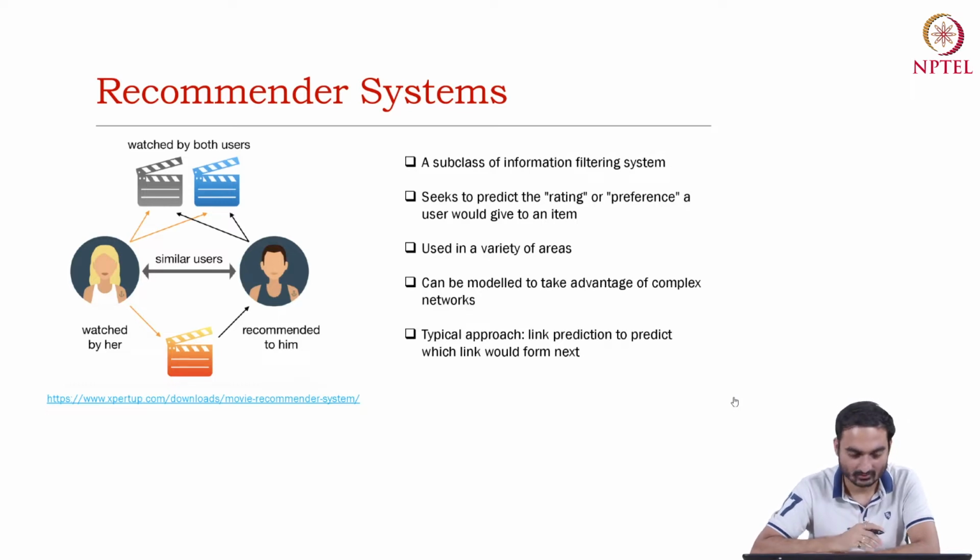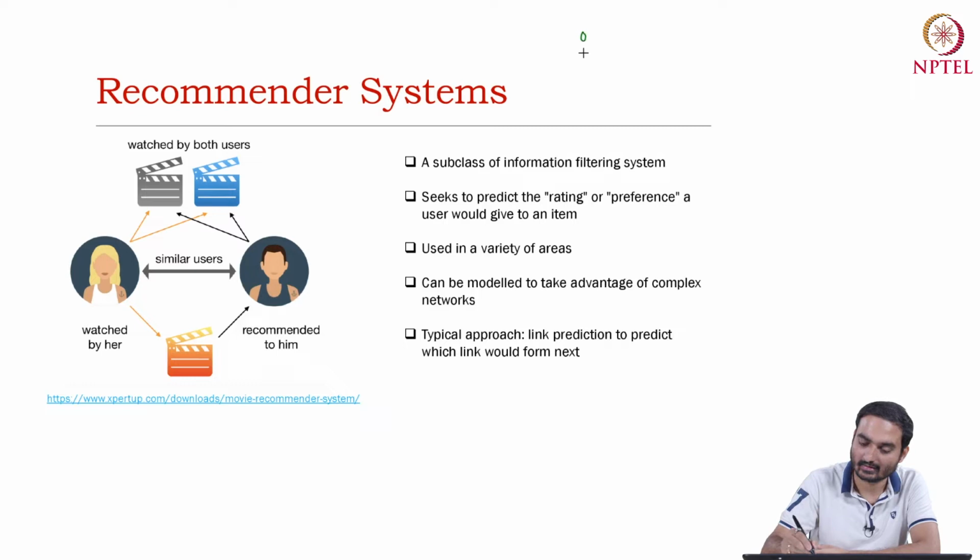So what is the task? If you think of this task carefully, this is essentially a link prediction task. We discussed in chapter 6 what link prediction is. Any recommendation system can be modeled in terms of a bipartite network, where in one partition you have users, and in another partition you have either products or movies or restaurants. Let us say this is a user and this is a product, and if this user has already purchased this product, you can connect the user with the product.